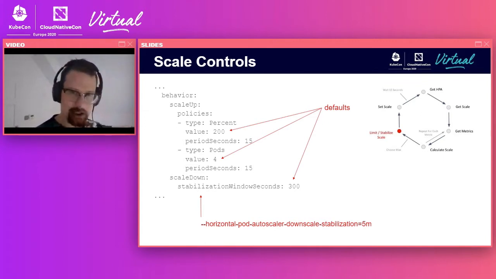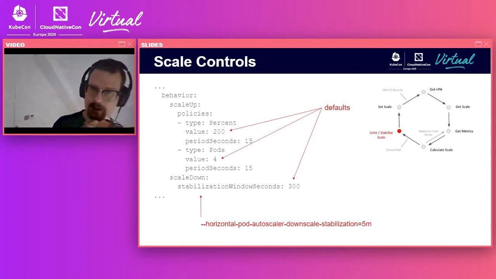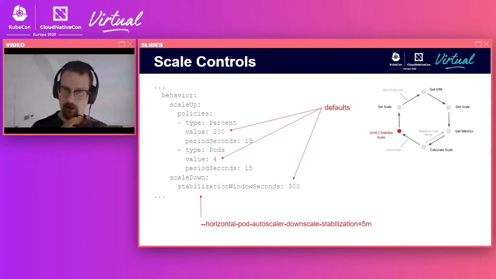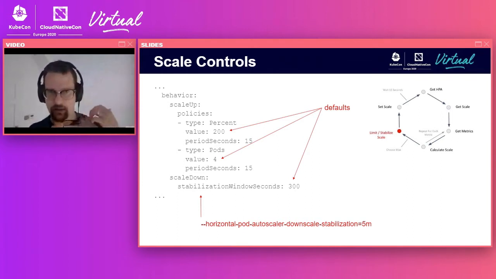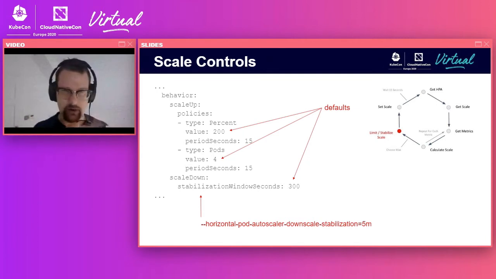It's actually also possible to set a scale up stabilization window, which sounds kind of counterintuitive at first, but it could be useful for a batch workload where, for example, you have some number of pods running and a whole bunch of messages land in the queue. But you may care more about utilizing your pods and resources as efficiently as possible rather than latency.